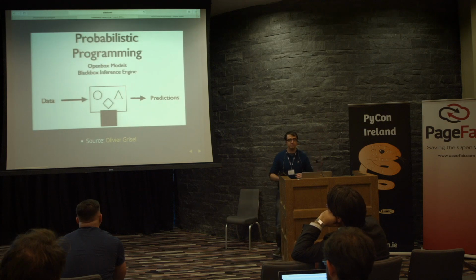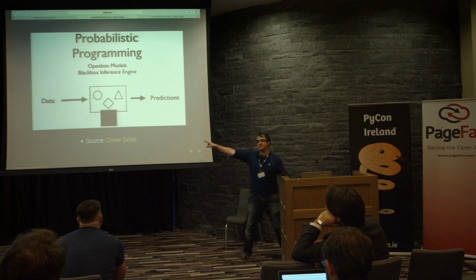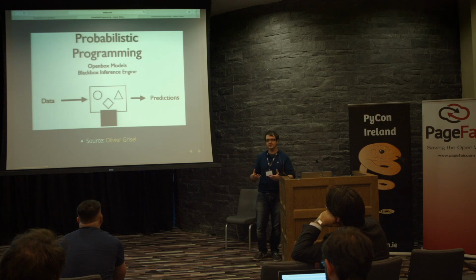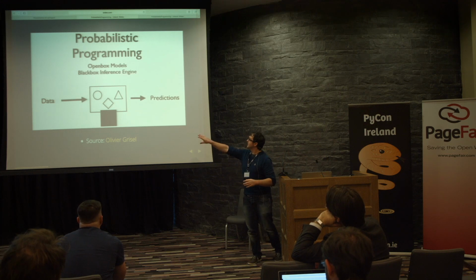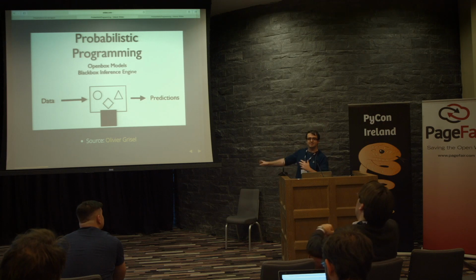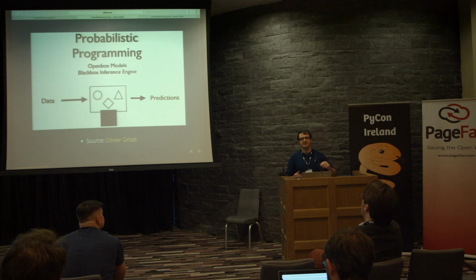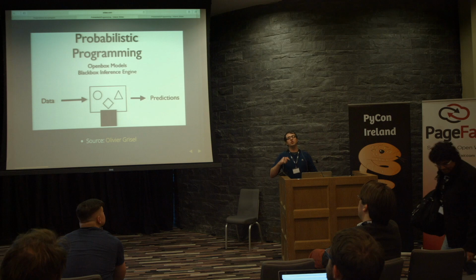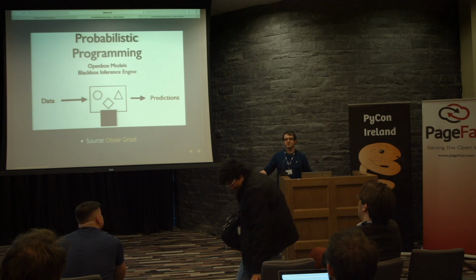Whereas with probabilistic programming, you still have a black box. Your black box is your inference engine, or your Monte Carlo simulations, if any of you have heard about these things. But your model is open. Your model is open, and we can talk about it. We can show people code, we can show people distributions, we can talk about what the shape is, we can make this explicit, rather than, here's a random forest, and here's where the magic happens, which unfortunately doesn't really work in some industries, and doesn't really work in places that don't want to just trust the machine.